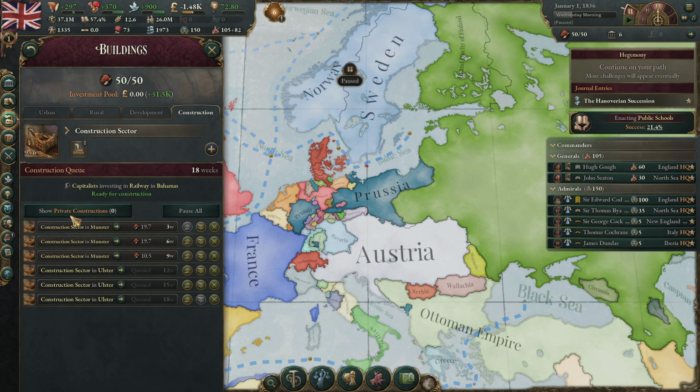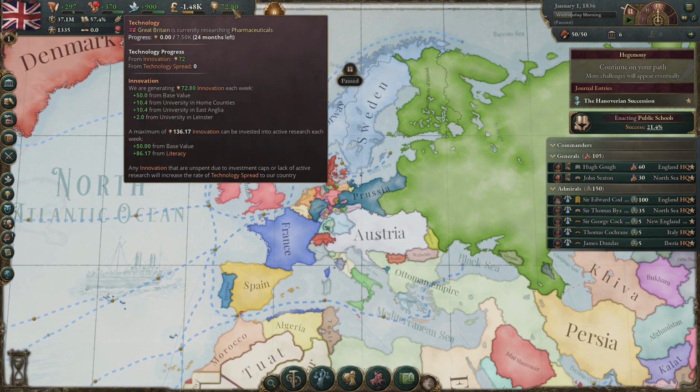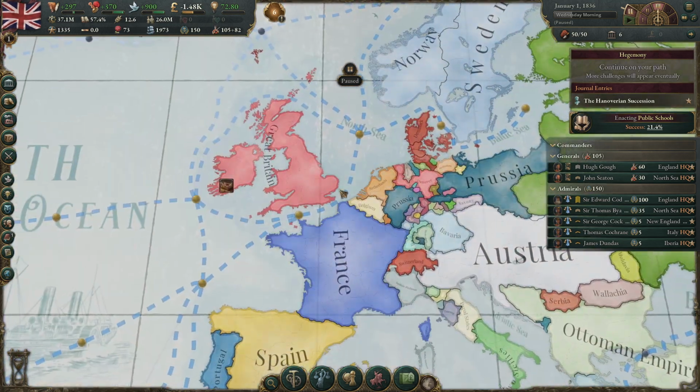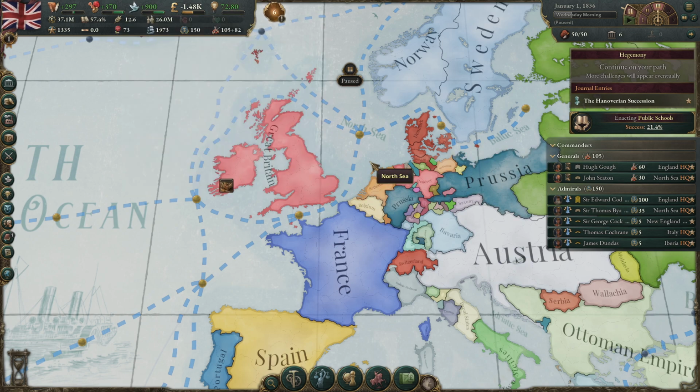So yeah. Government and the capitalists are going to invest in as well. That will go automatically. How is our technology? We have a maximum of 136 innovation. So we are losing out on a lot of innovation. The thing is, innovation is expensive. So I think we're going to put that in gradually, and go towards our innovation cap. So we can research very quickly. I think that's a good idea to do.